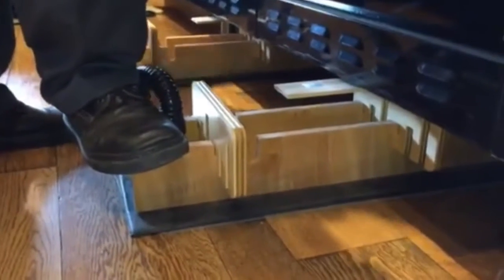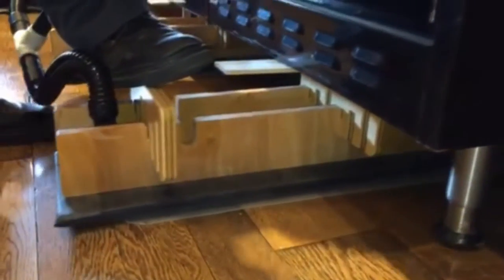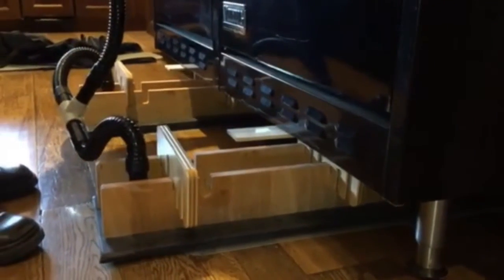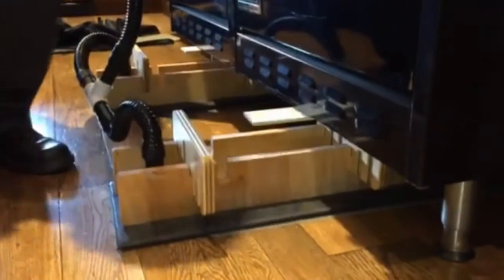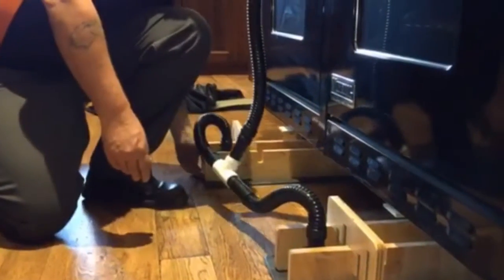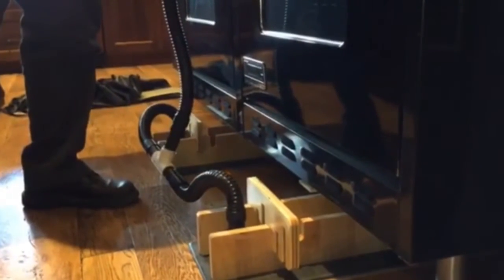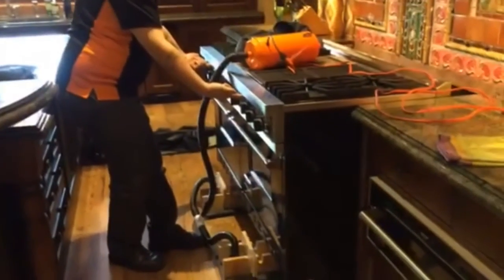So what I do is I put some weight on it, on one side at least, and I pull on the front of this unit. Push down, pull out. Then I let it go down, I push in a bit more. She's gonna be more even. And then we're going to pull it right out. And then you come down really easy. Literally, two fingers, guys. That's it.